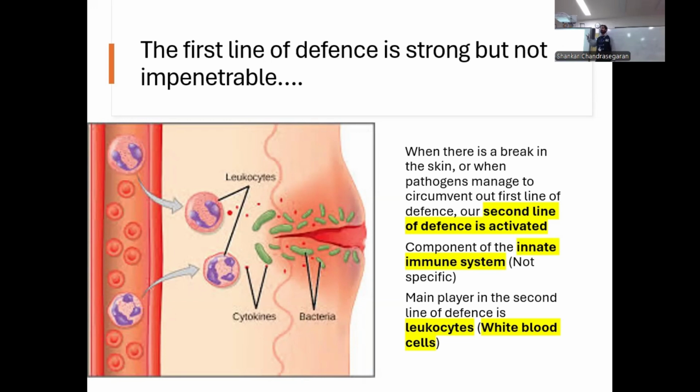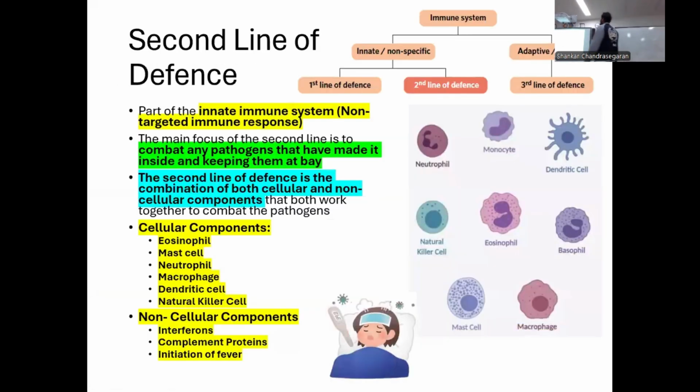All they know is that an enemy has been found. We need to go kill that enemy, right? The same response, no matter what the pathogen is, be it a virus, a bacterial infection, or a fungal infection, it will still trigger the same downstream responses that we're going to see right now, right? So when thinking about our defense, it is a non-specific response, right? The first and second line of defense are non-specific because they're not specialized towards any pathogens. They're not specialized towards viruses or bacteria or fungi. They are just doing the same thing for all pathogens.